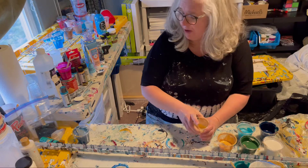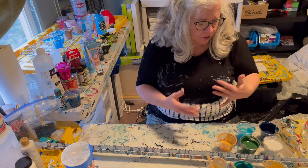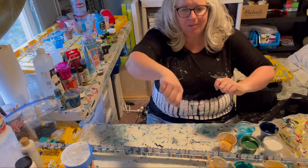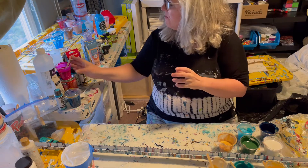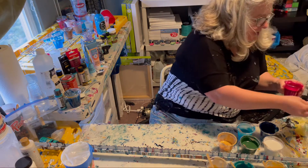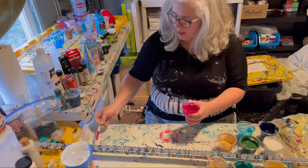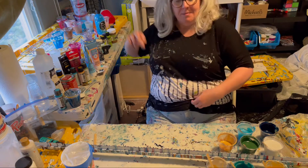The one I did that I'm going to post here came out really cool. Most of my colors are blues, greens, and golds — that's all I've got. I did add a little red last time and ended up pouring most of it off because I just didn't like the reddish color. I also forgot to put a lid on my magenta — just noticed it — but I peeled the dry stuff off the top and stirred it up.